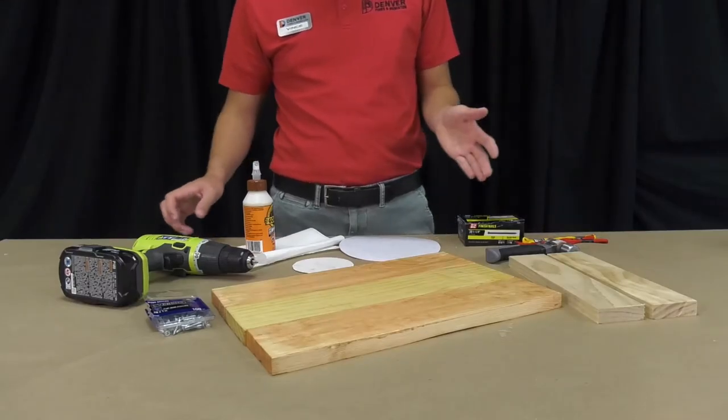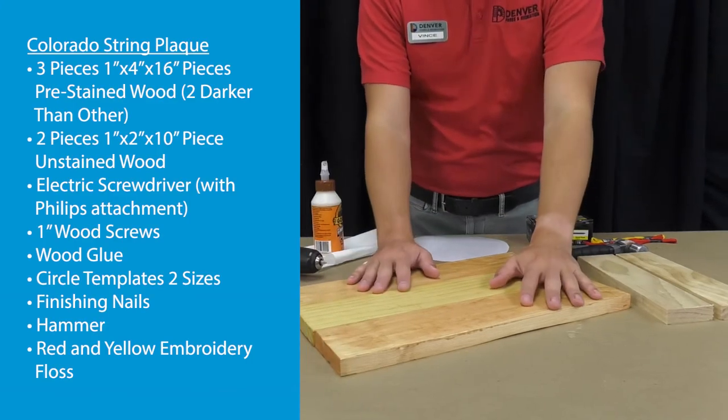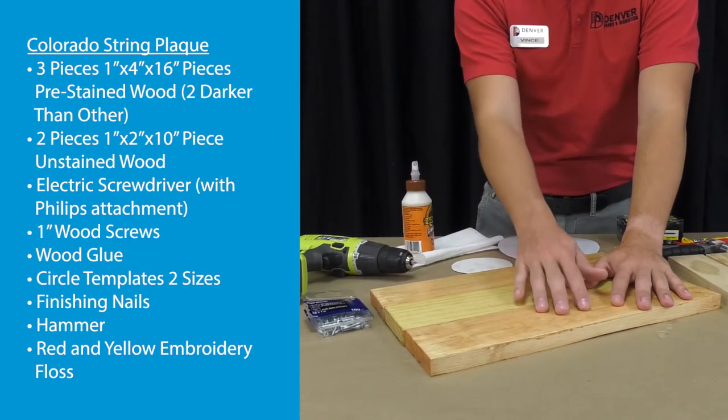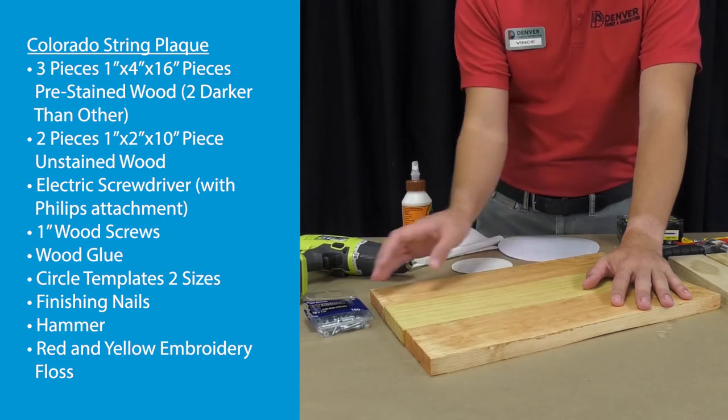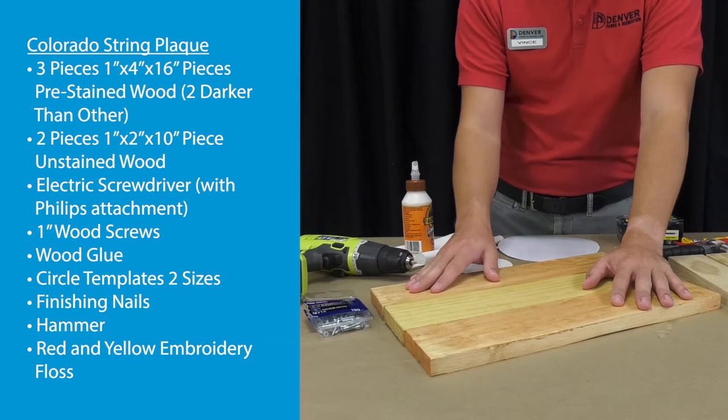So for our Colorado string plaque project, I've got three pieces of wood that are stained, pre-stained in different colors. I've got two darker ones and one lighter one. This wood here is 1 inch by 4 inch by 16 inch.